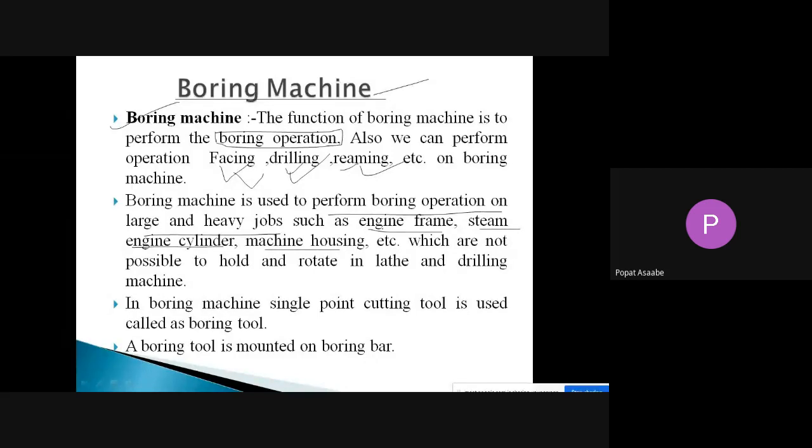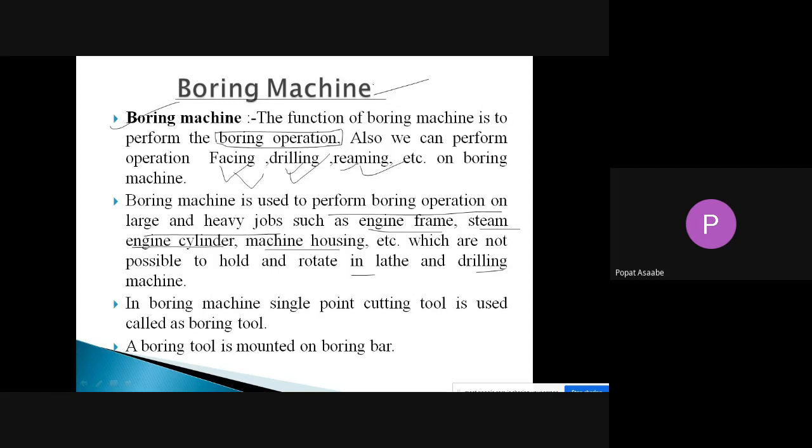Because boring such workpieces is not possible with the drilling machine and lathe machine, as their size is very large and they are heavy-duty workpieces. You have to remember that to perform the boring operation on heavy-duty workpieces, we require the boring machine.